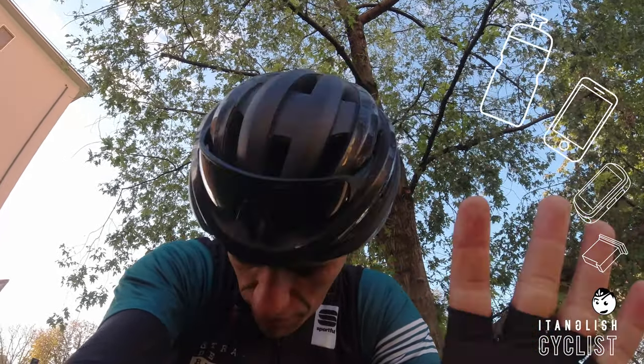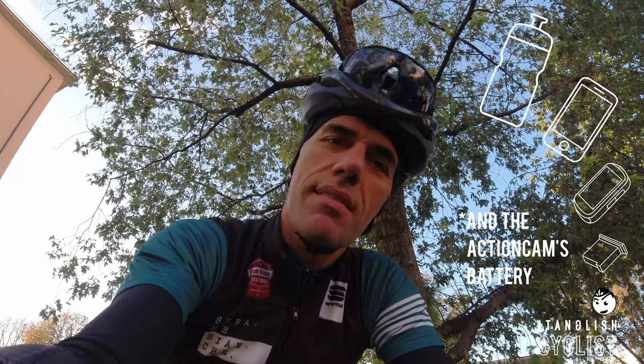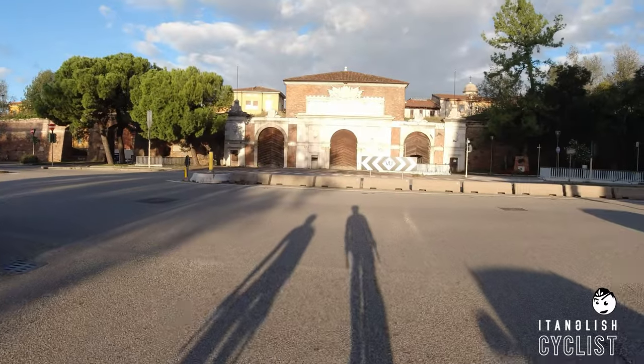It's been about 2 weeks since I touched my bike, and this morning it was a bit strange to remember everything I need for a ride. I forgot the bottle, I forgot the phone, I forgot the GPS, but now I think I have everything ready, and we can start the ride.